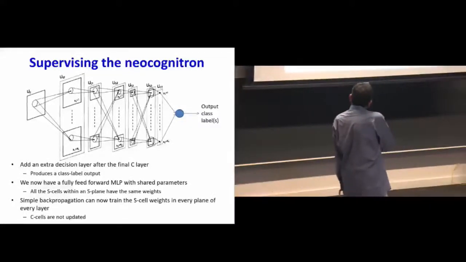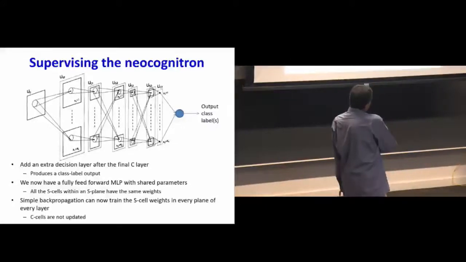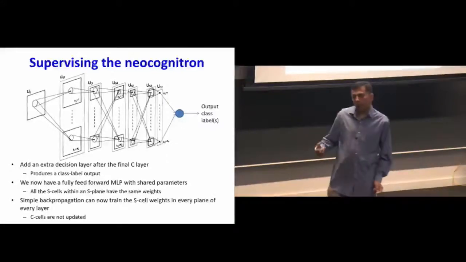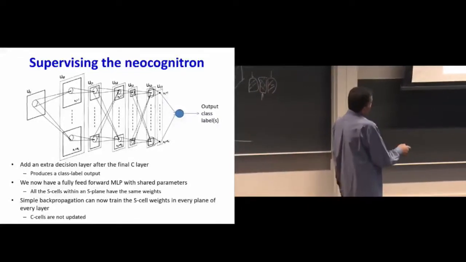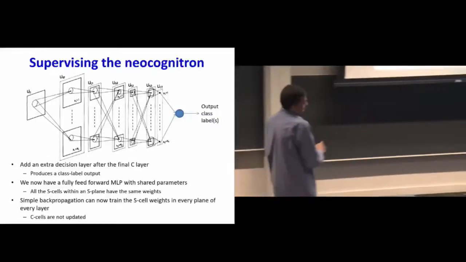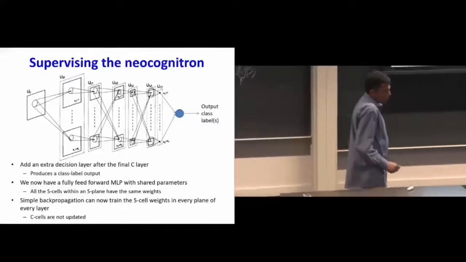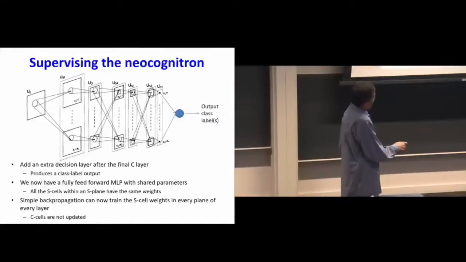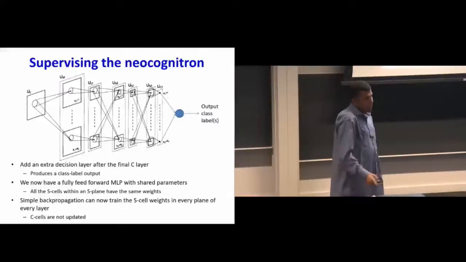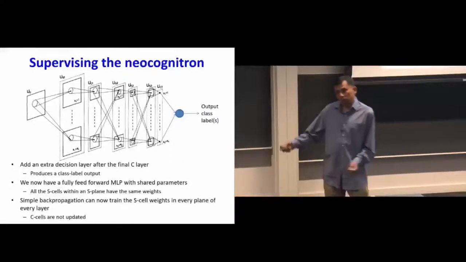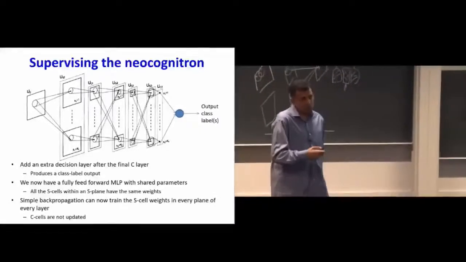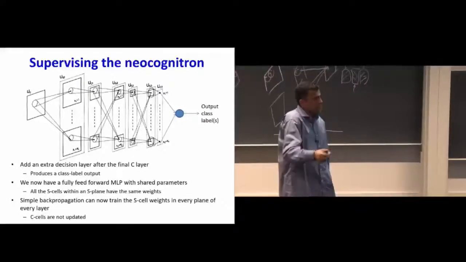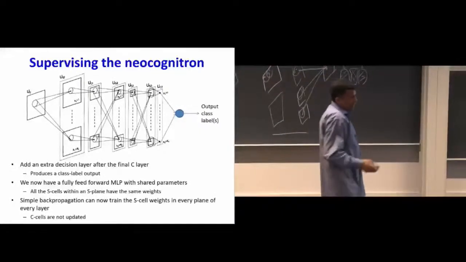So here the idea is, instead of letting this final layer just learn patterns in an unsupervised manner, what I could do is pass the outputs of this final layer to yet another neuron over here and get a single class output, and use that class output to backpropagate and train all of my neurons. So this is just the Fukushima model with one little extra stuck on at the end.